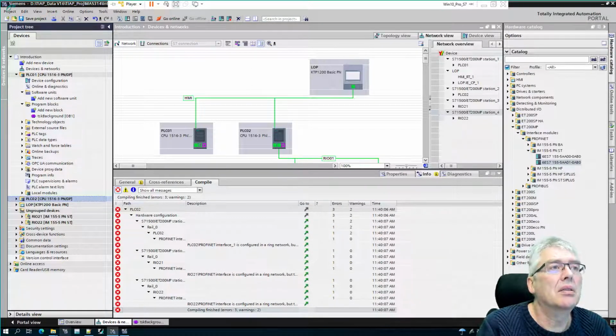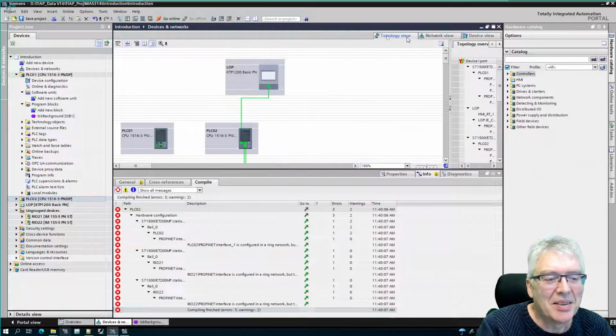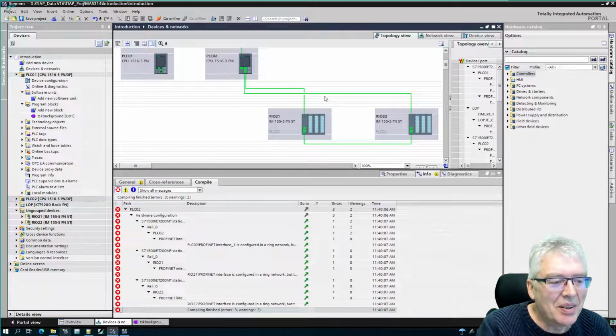Oh yeah. As PLC2, I have to do something special for a ring network and stuff. It has to be special. So maybe I should go back, see if it compiles. Yes, the top one.